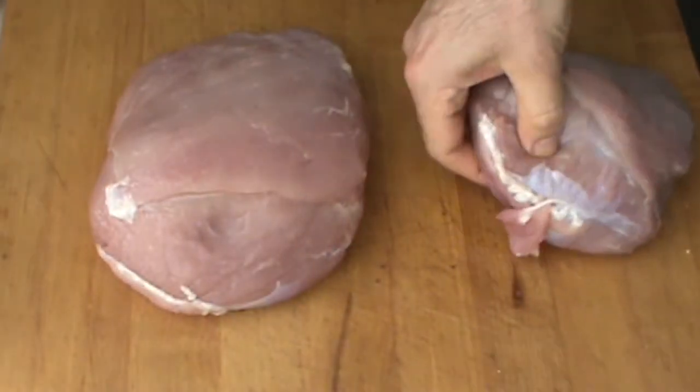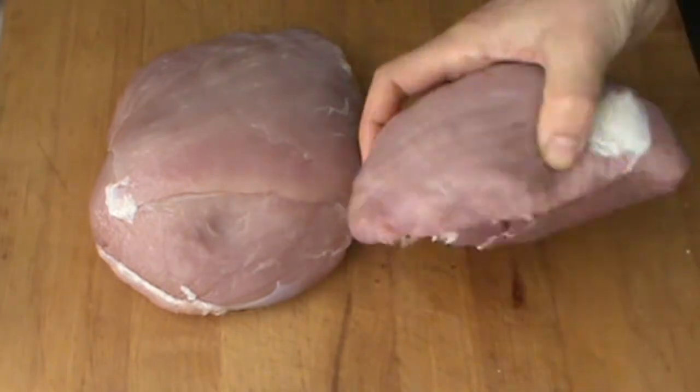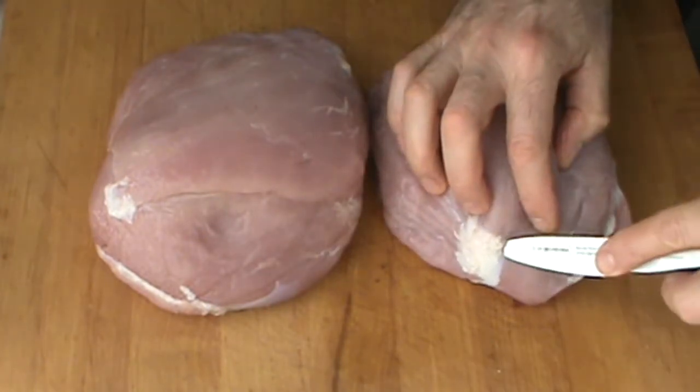Okay, for this roast preparation, you want to check out the muscles of the roast, which way they run, and you want to remove any of the silver skin that you can.